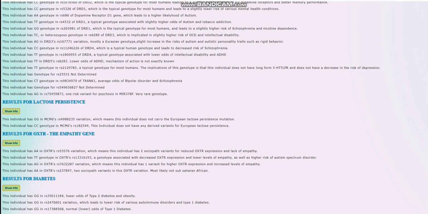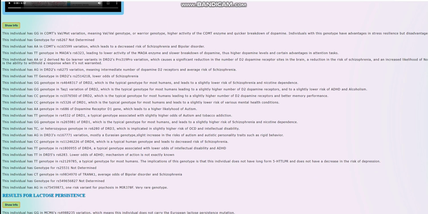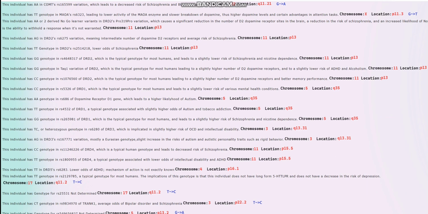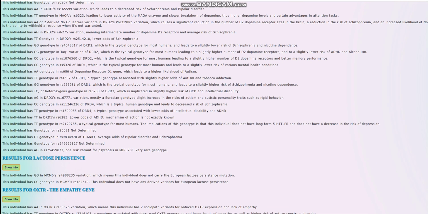By the way, something I just added here is you can actually see the location. You can click on this little button and it shows you the location of the gene or the SNP. So in this case, these are both in MCM6, so it's the same gene. That's why the location is like this. But for example, here, if we click on the button, we see it's going to be different for every gene, which is kind of interesting. I just added it today.